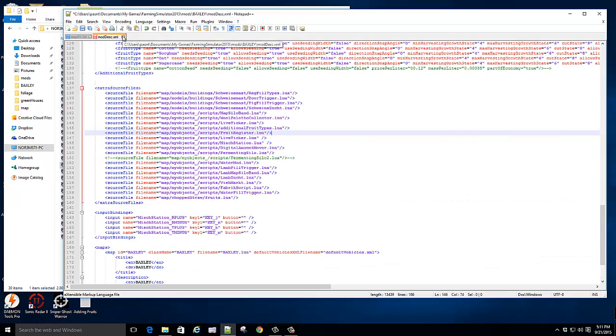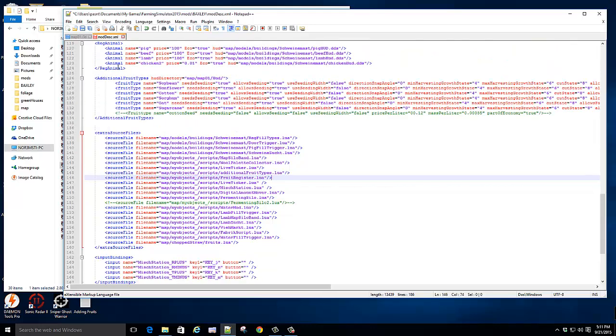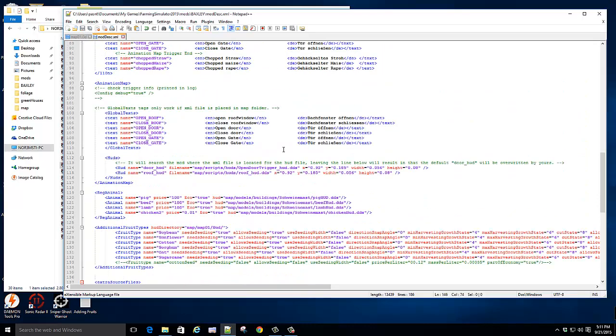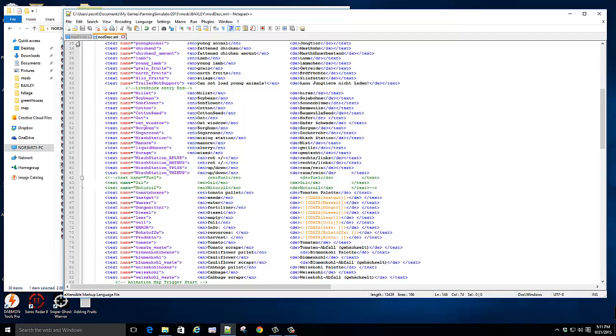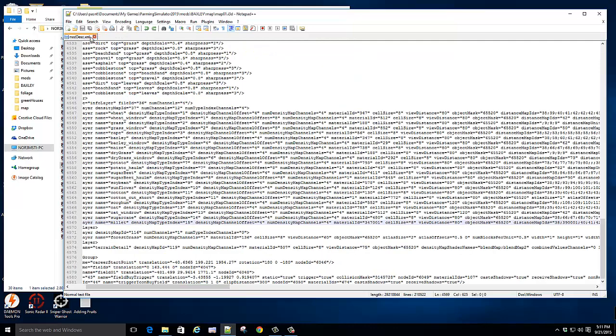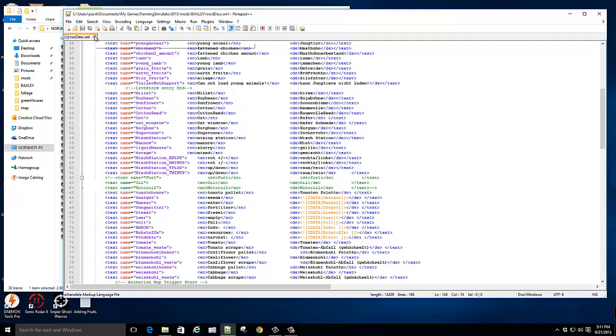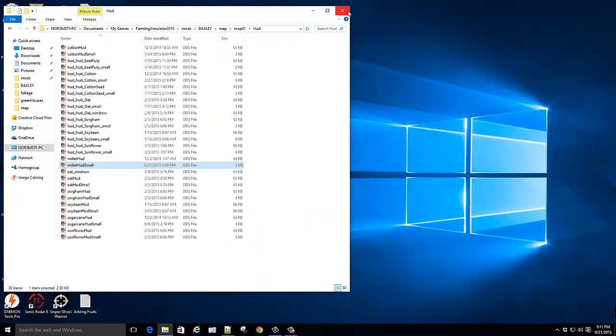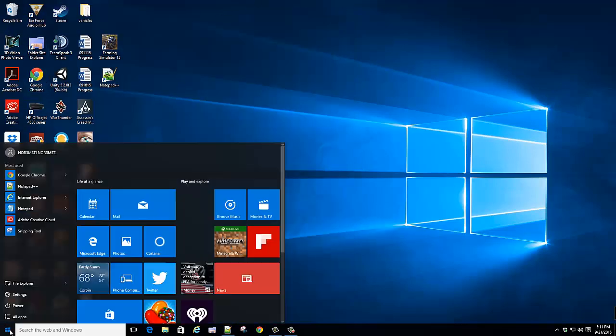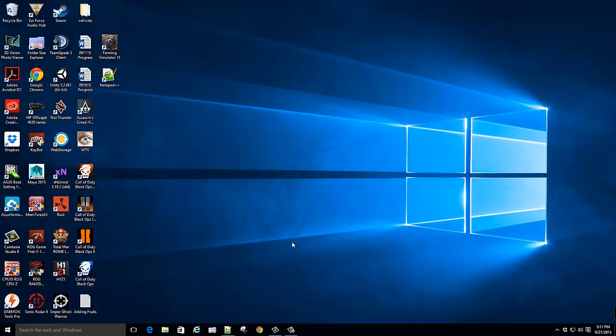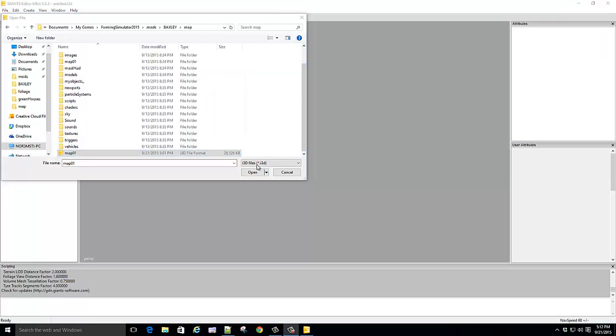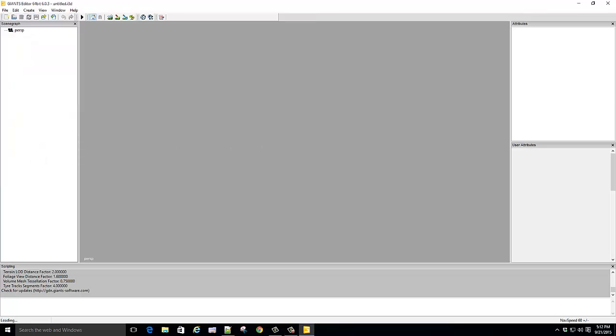We have it here. I don't think I'll need it there. Okay, so I don't know what I did. Oh, I need to save where I put it in here. The map 01. I'm going to exit out of this because it will update when I open the Giants Editor. Now, before you do anything, back your work up, of course, but we're fixing to see if it works. I'll pause it while I load this. This is like a 4x map, so it takes a little while to load. So let me pause.